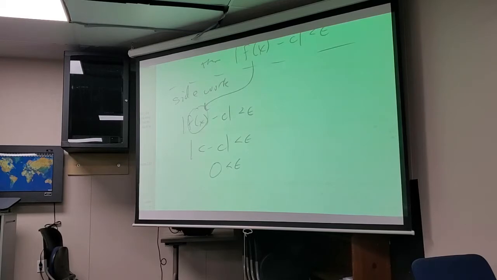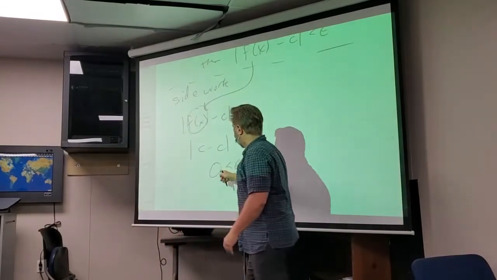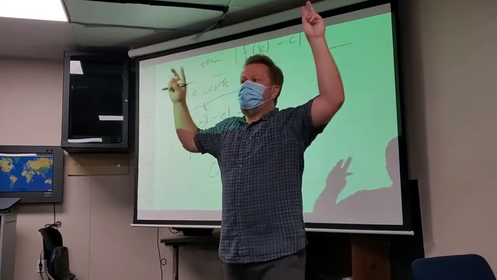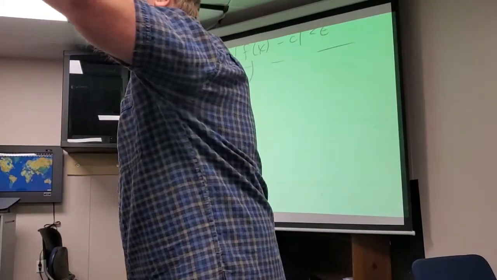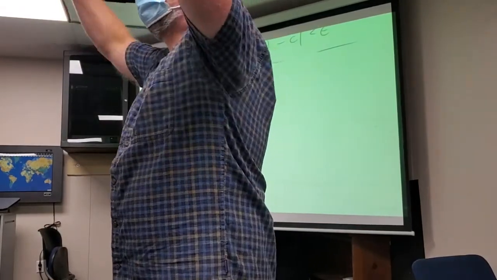That is always true. What does that mean then? What do we have to pick for delta? What do we have to pick for delta to make this work? Whatever we want to. There are no restrictions. Delta doesn't have to come in and save me, because no matter what I pick, it's always on top. It's always close. How close do you want it to be? Because it's always 0 away. I don't have to have any restrictions to make it close, because it's always on top of its limit.